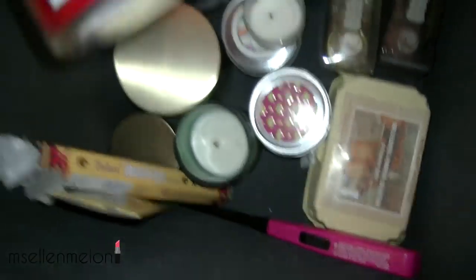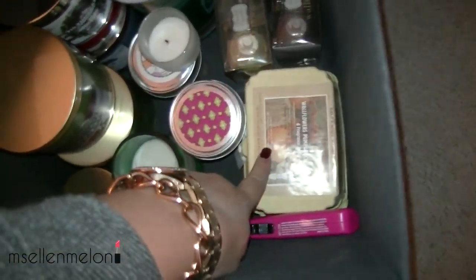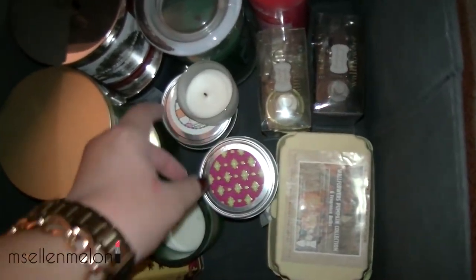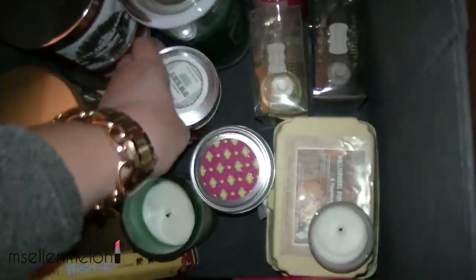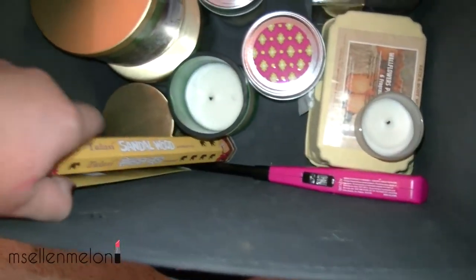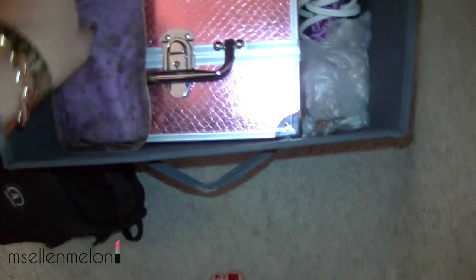Okay so in the bins, this bin is one of my favorite bins in my room. I took it out of its shelf to show you — in here I have all of my Christmas candles. I stock up on these every year. These are all Christmassy ones, these are some wall plug-ins, just some little individual candles if I feel like switching out whatever I have in my room, and here I have some incense because I really like incense.